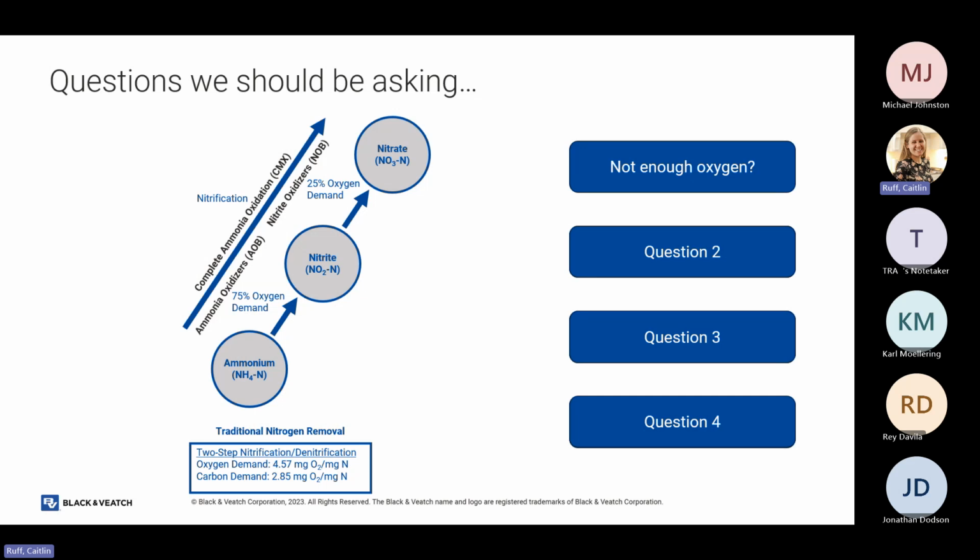That's a good one, Carl. I don't have that on here. SRT. Yeah, SRT. So is your SRT set correctly? So I talked earlier also about SRT, temperature, which kind of go hand in hand, oxygen, and then there was one more I'd said earlier. pH. Yeah, pH disturbances. So our nitrifiers don't like pHs outside of the range of 6.8 to 7.5.